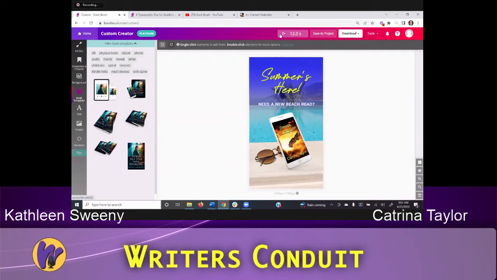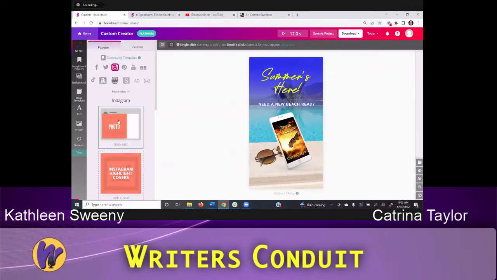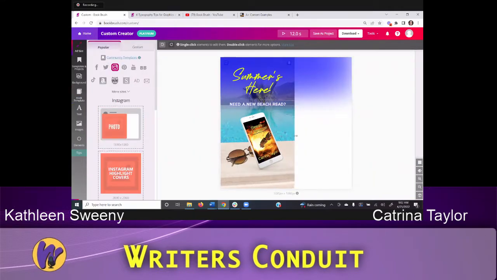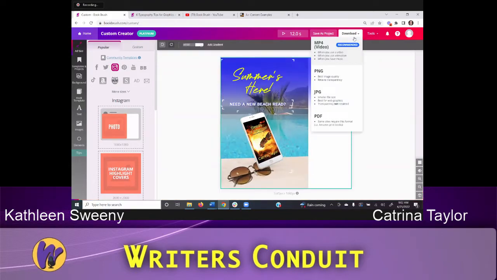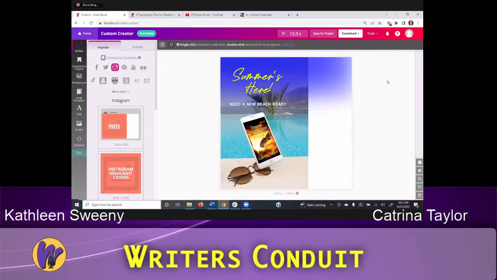Could you hear it? Oh, yeah. For sure. And that would be why I ended up with 100 downloads the other day, because these are so fun. And you could personalize this. So if you wanted to change the color, the wording, the font, even the size, you could click back over to add size and adjust. If you wanted it more of a square, just resize what's in there. And then these download as an MP4. Because there's animation and video and so forth, they're an MP4, and then you can post them anywhere that accepts an MP4. They're super cool and fun and eye-catching, and they're done for you.